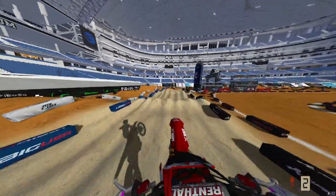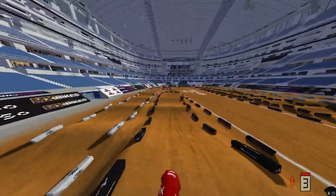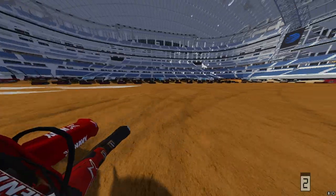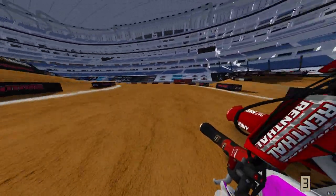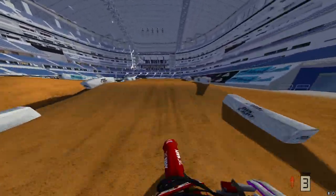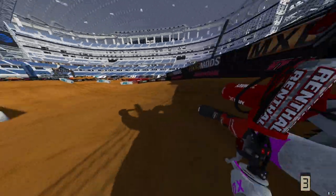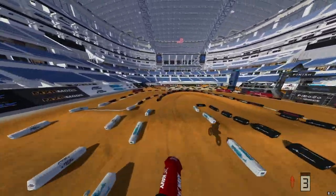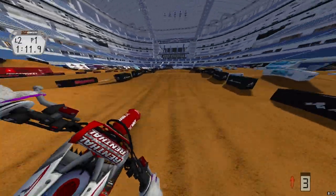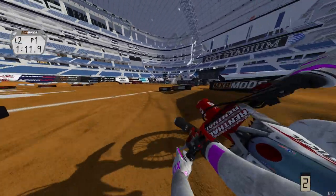Number nine: understanding the track layout. This is absolutely crucial to setting faster lap times. The inside is always the shortest way around the track, and in theory taking all insides would make for a faster lap — but that's actually wrong. Depending on the obstacle after a corner, the inside may not be a good option. In supercross, tripling into a rhythm section can shave seconds off your lap, but sometimes tripling in isn't the best if you then have to single into a corner or a big straight. Understand the track, understand what's after the corner you're in, and understand what's after the next obstacle you're jumping into.